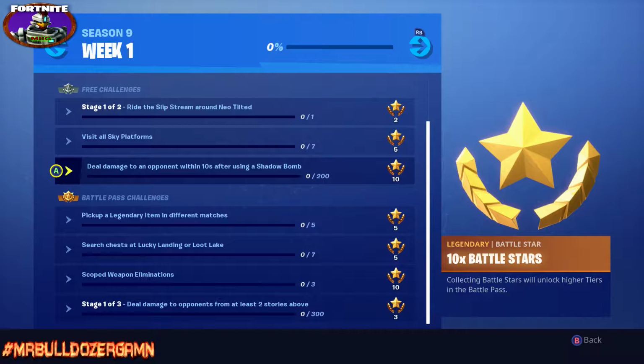Now we are going to move on to our next challenge, which is deal damage to an opponent within 10 seconds of using a shadow bomb. Now this was the very last challenge that I actually completed because, like I said, it was extremely complicated. I did every one of these challenges in Team Rumble and never came across one shadow bomb. I repeat myself, I did not come across one shadow bomb.